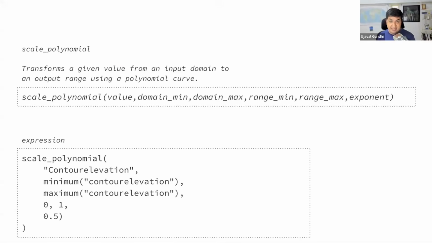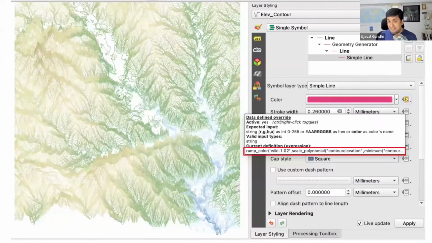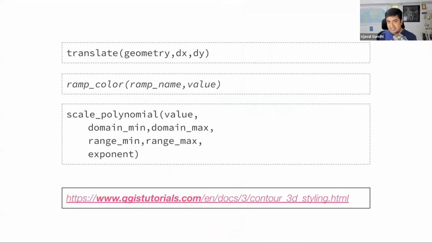So we can replace our linear scaling function with a polynomial scaling function, and we'll get a result that looks something like this. So this looks slightly better, where we could control how the input range values get transformed to the output range. Again, these are some of the new functions that you may use in your work, especially if you're doing some symbology. The expressions allow you to have much finer control than doing it through the styling panel.